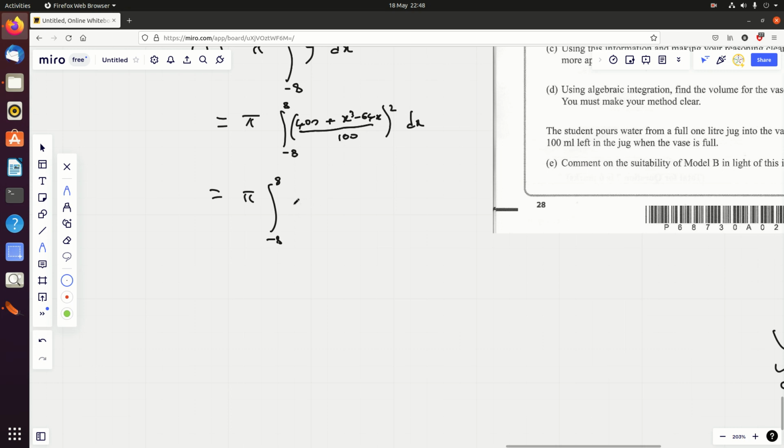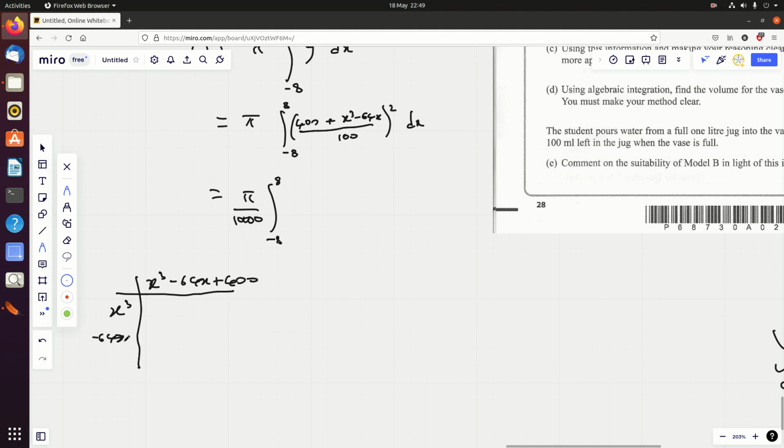I tell people a really long way of doing it, and they're like, "Oh yeah, I could have done it like that." So if we write it as 4 plus, it's still going to be ugly actually. No, I've suddenly changed my mind because you're still going to have to square out the grid. If you square the 100, you get 10,000. So write that there. And then when you square out this, and I did it in a big grid, x cubed minus 64x plus 400, and I times this all out carefully.